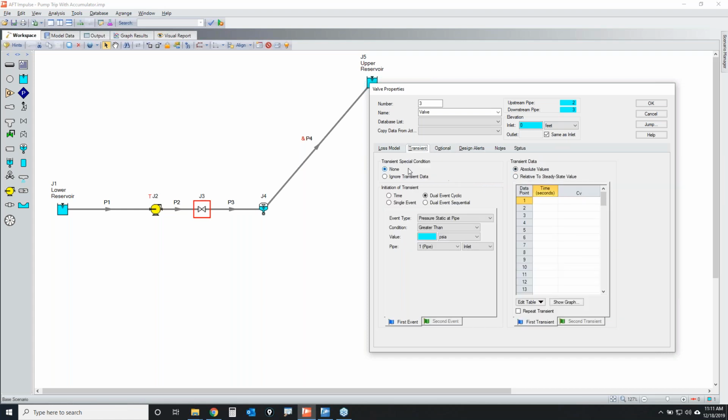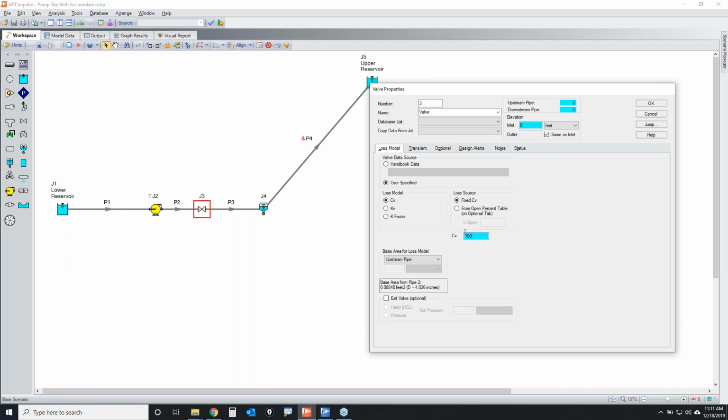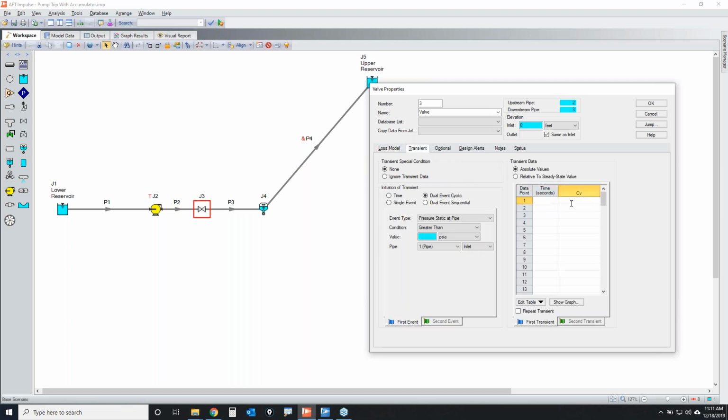Because this valve is initially open and the fully open CV is 100, that's where my first data point has to start for my first event. For your first event, the first transient has to match your initial condition. So at time 0, it's 100% or 100 CV.